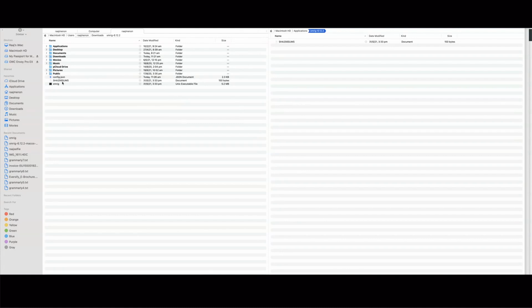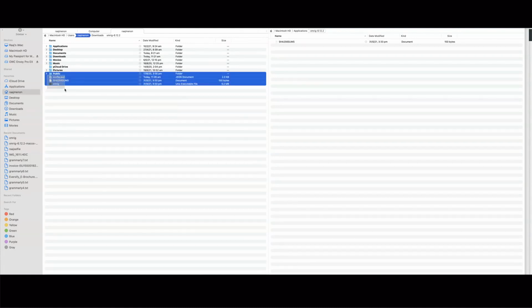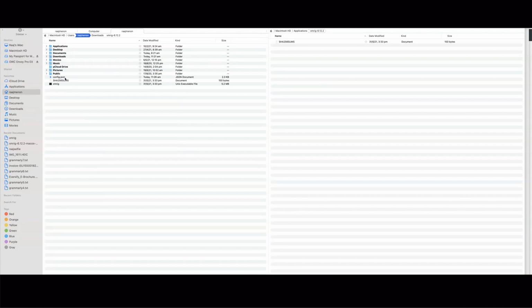You unzip the file and you'll get these 3 files. Just these 3 files: the config.json, the hash 256 sums, and then of course the main executable one, through telnet or through terminal. This is called xmrig. So these are the three files. You can put them wherever you want, but I've just put it in my user folder. So once you have that, what you do is this.